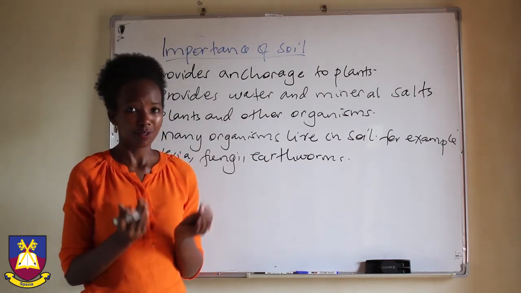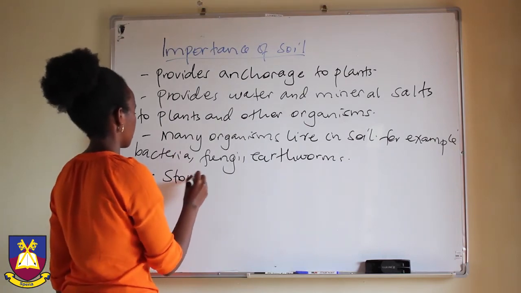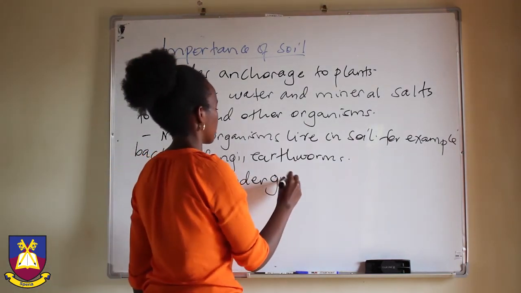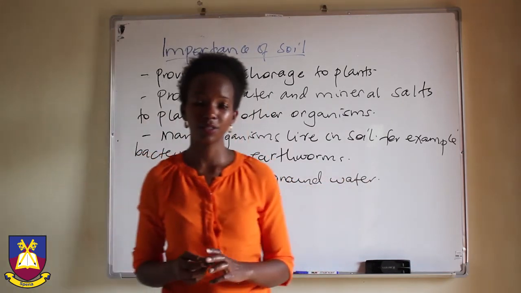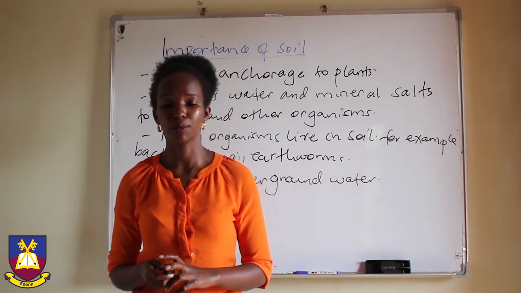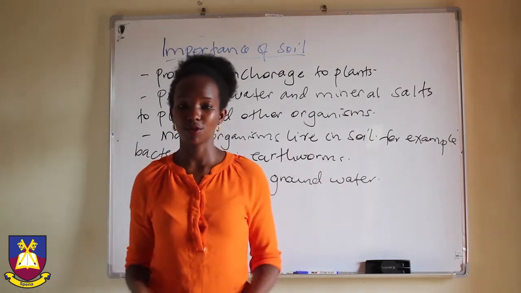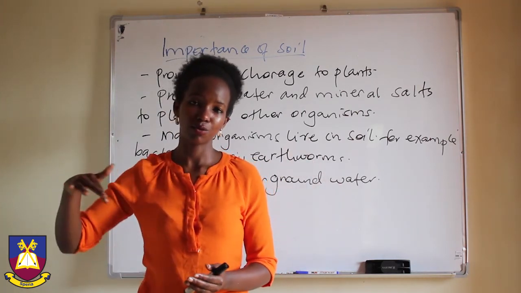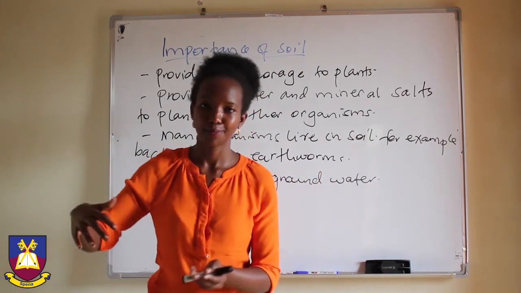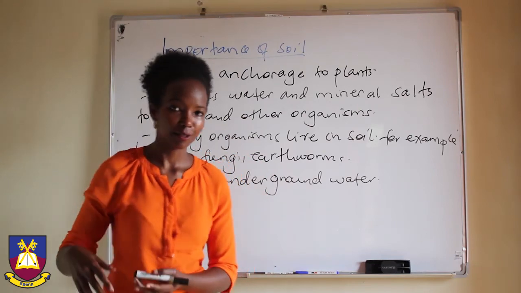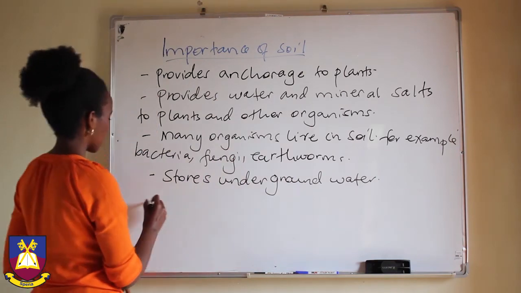Soil also stores water. It's more like a reservoir of water. And very many people actually depend on this water for their life and the lives of the animals. They dig at a certain depth and water gushes out with streams. Some of that water finds its way still underground to rivers and lakes. Those are the underground streams of water. It's where we carry out agriculture.